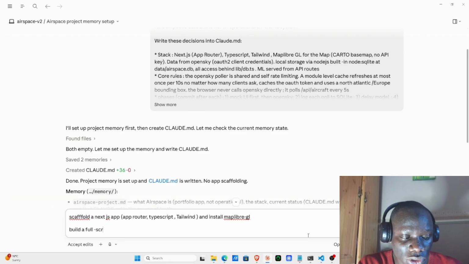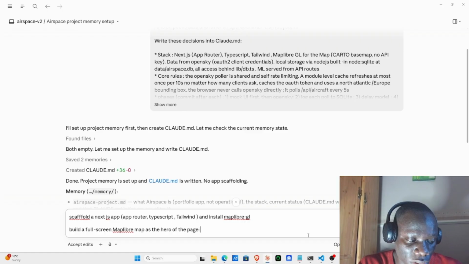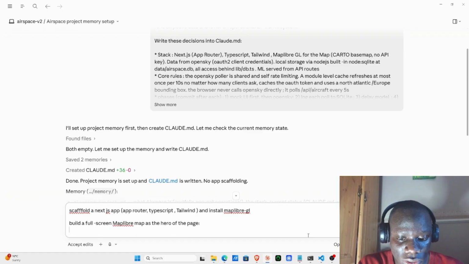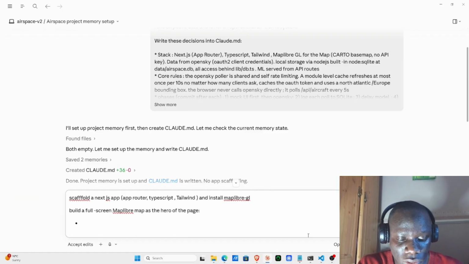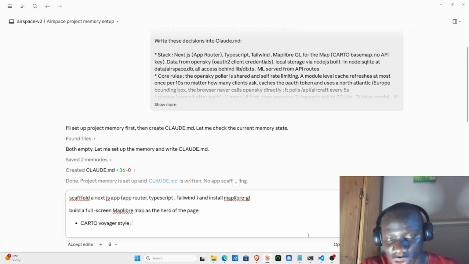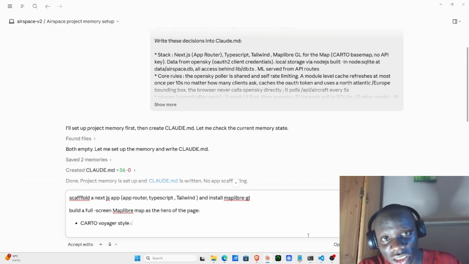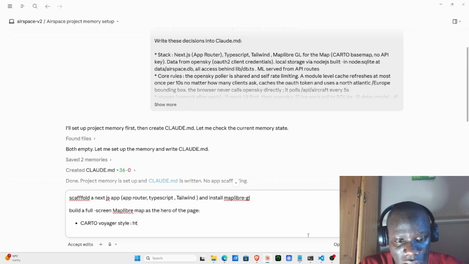A full screen MapLibre map as the hero of the page. CARTO Voyager style. So that is the style we are going to use for the mapping system. It's been used to render the map online.